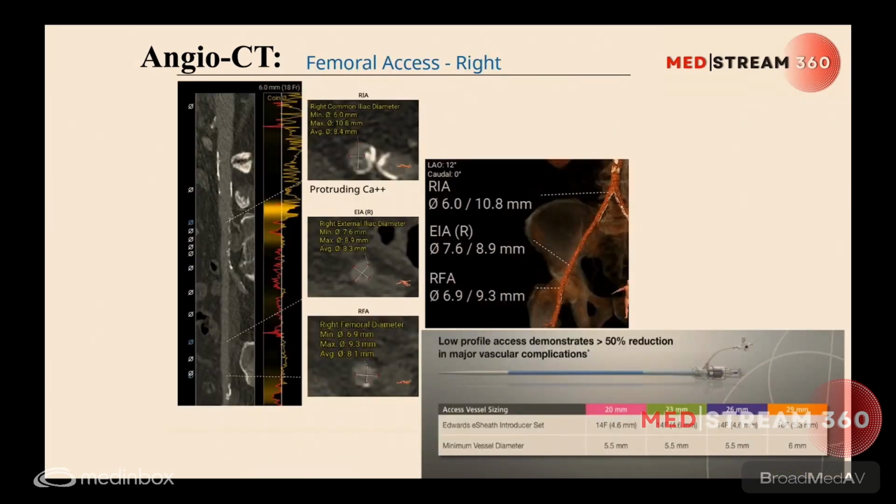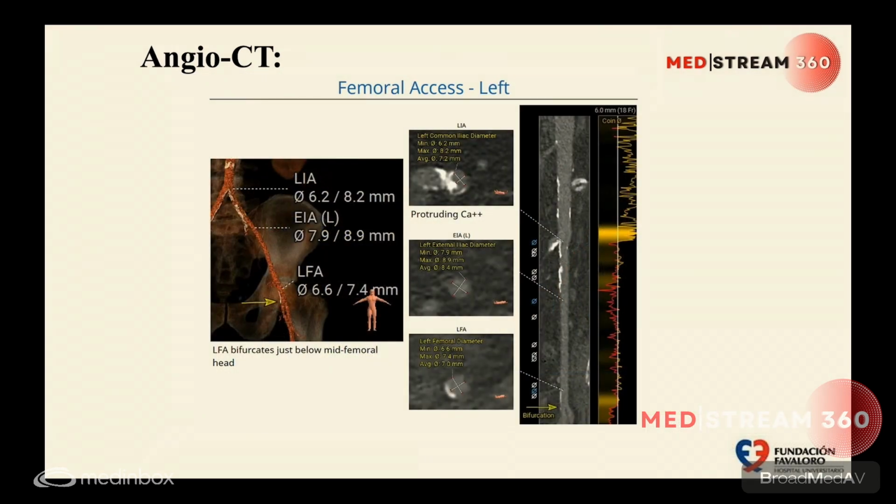Next. So this is the femoral access. We have chosen to go by the right. This is a huge artery. The common femoral artery is 7/9. We are going to use this expandable sheath from Edwards. For the valve 29, we had to use this 16 French, so we need a minimum of 6 millimeters for the iliac artery. But in this case, we have a huge artery. This is not something to be worried about. This is the left side. It's also a possible side for access, but we have chosen, as usual, the right if it is possible.